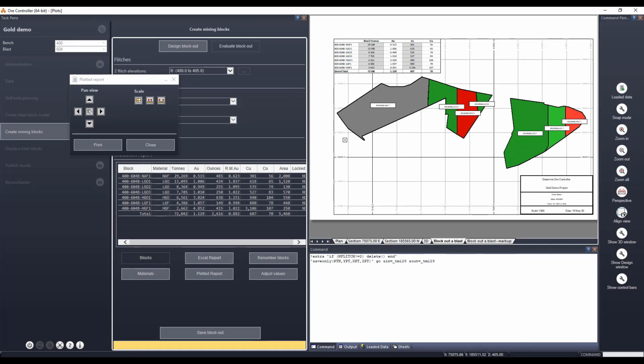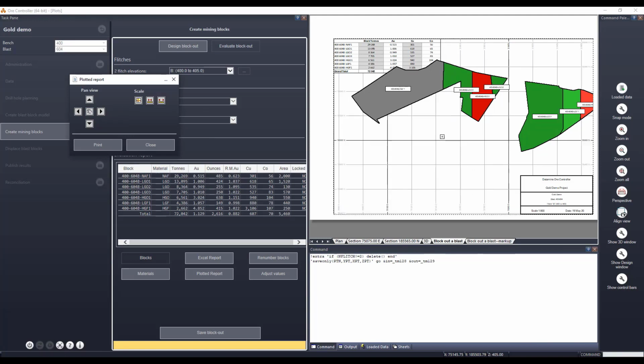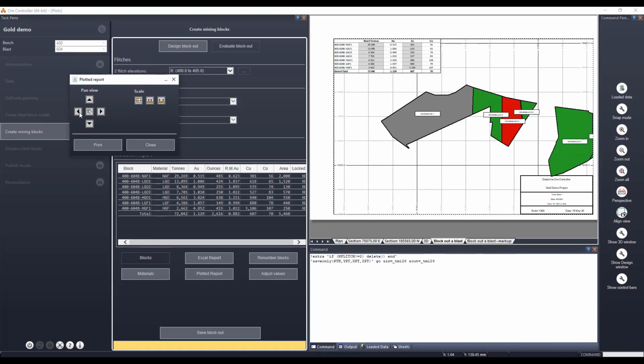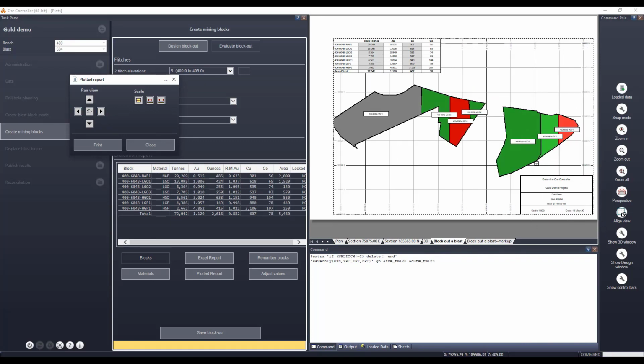Okay, and it's quite important actually if you think about this, right? I can pan the map, for example, like this. If I want to come back here, I can do this. All right, so it's up to you. We can put a scale bar here as well, and you can click here and it will open the printing information. If you want to print to a printer, if you want to print to PDF, it's up to you.